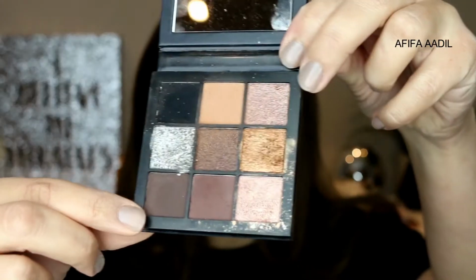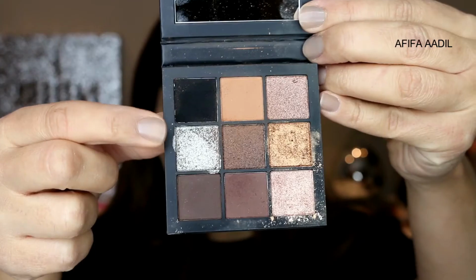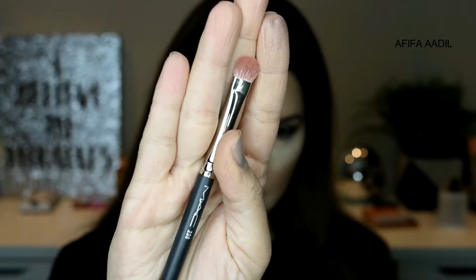Now I'm taking the 217 brush and I've taken that transition shade again and just softened the edges. Now I'm taking this brown shade and applying it to my eyelid. Taking this silver shade, which is really beautiful and sparkly, I'm gonna apply it using the 239 number brush.